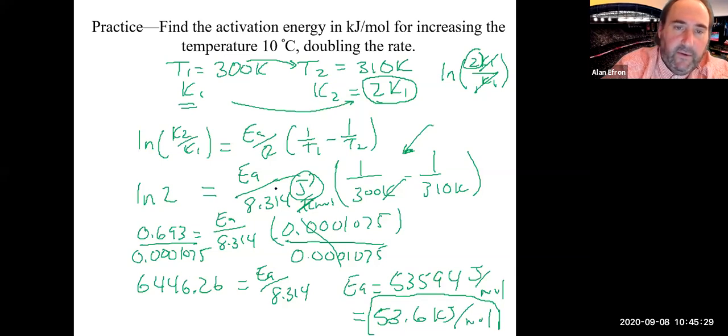You obviously need to know that equation. You need to be able to use it to solve for a variety of things. You can see in this equation, you can solve for any of the K values, the activation energy, or any of the temperatures if you're given enough information. In most cases, this is probably the version that you'll use. Again, you still need to know how to do the graphical version and get the information from that. My guess is the graph would be provided for you in that case, or the equation would be provided, and you just need to know how to get the information. This one, you need to know how to plug it in and solve for it. Any questions on temperature, the Arrhenius equation, or how to use it?